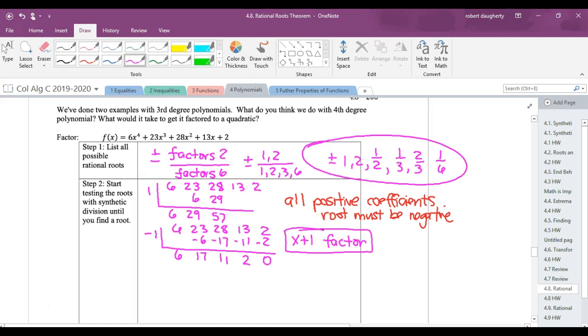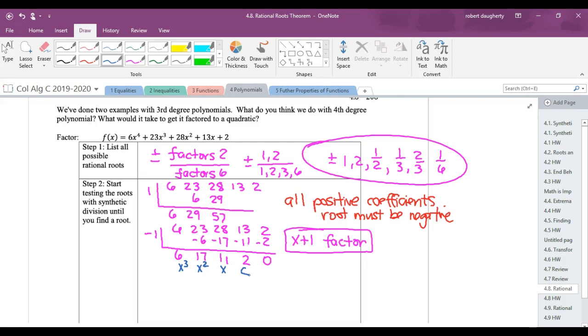Now here's the other question. I've got to find one more factor. Should I go back and try 1? No. If it didn't work before, it's not going to start working now, okay? Well, because this is what? This is 6x what? This is my x cubed. That's my x squared. That's my x. That's my constant. I don't have it yet to a quadratic. I started out with a 4th degree, okay? So, I'm not going to go back and try 1 because 1 didn't work before and it's not going to start working now. Now, here's the question.